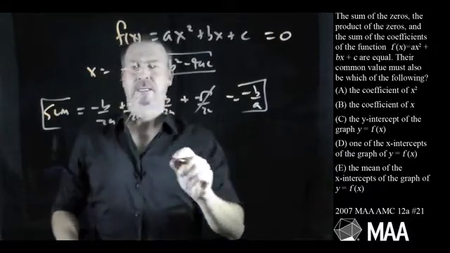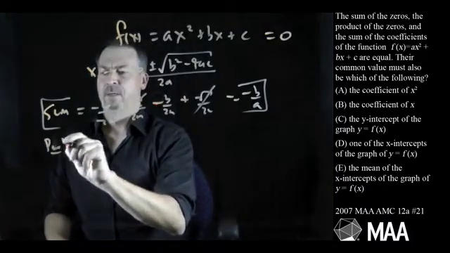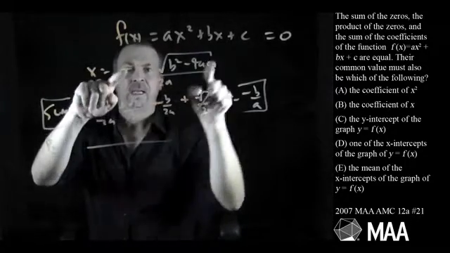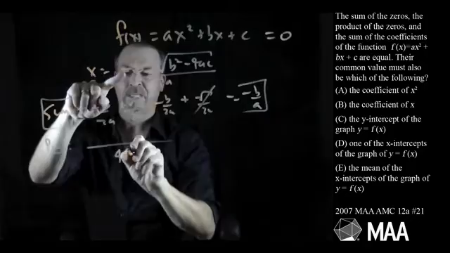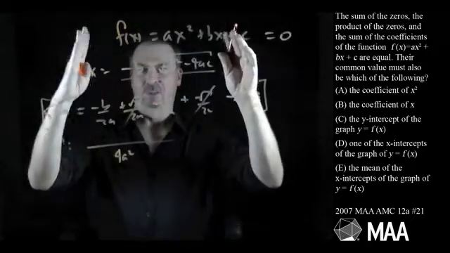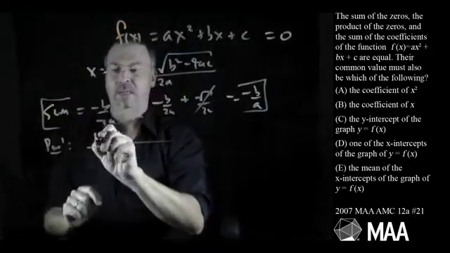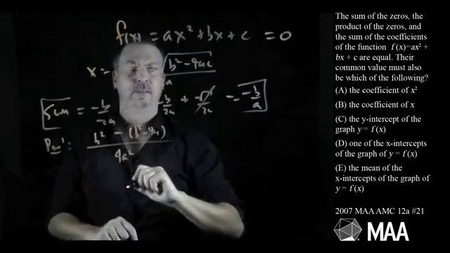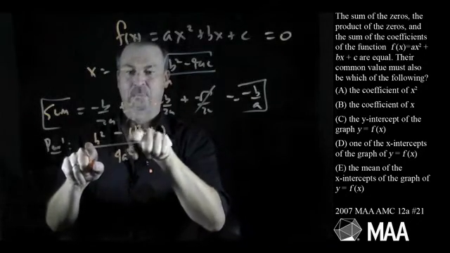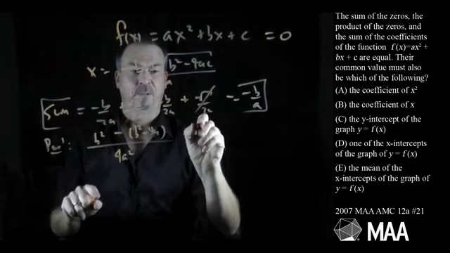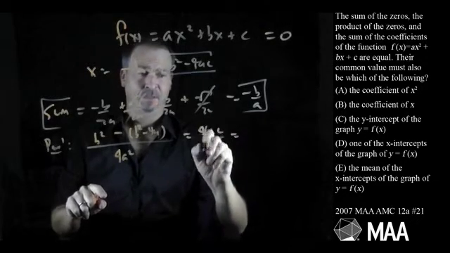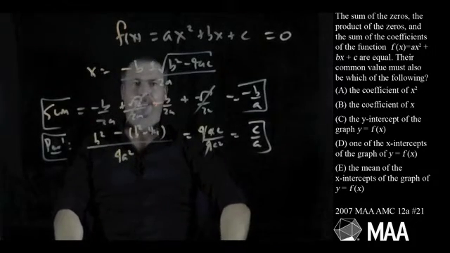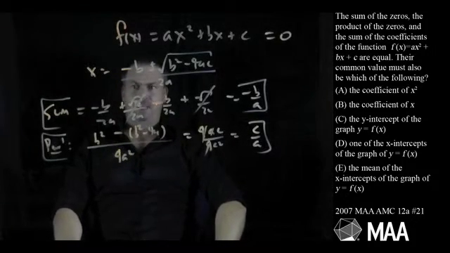The product of the zeros. Alright. The product would be negative b plus the square root all over 2a times negative b minus the square root all over 2a. So on the bottom I'll get 4a squared. So it's the difference of two squares. I'll get negative b squared minus the square root squared, which is b squared minus 4ac. Maybe that was a bit fast but there it is. b squared take away b squared is 4ac. So I get 4ac over 4a squared. 4s cancel, a's cancel, c over a. Alright. So there's the product. There's the sum.